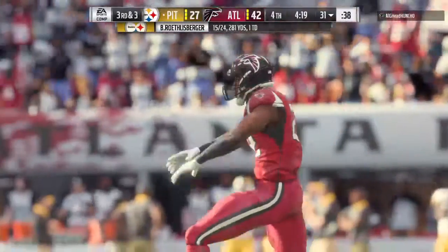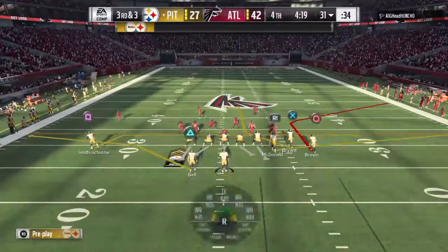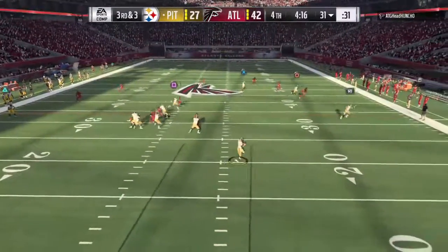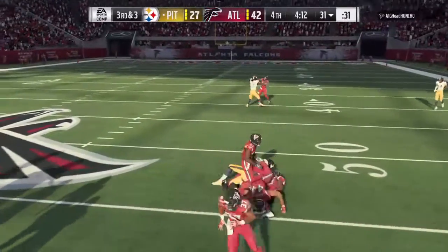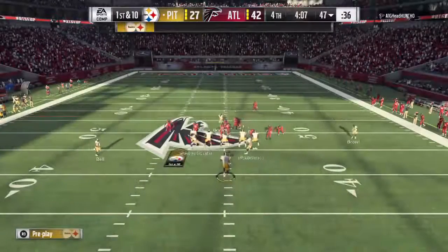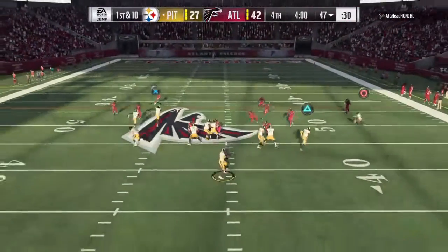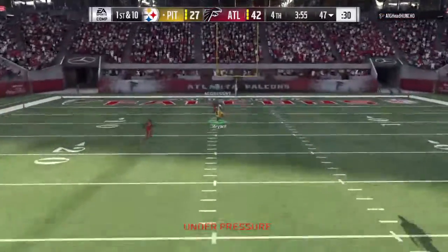No doubt. And incomplete there. A nice hit. Jars the ball free and brings up 3rd down. And on the outside, they're playing press coverage. Now Roethlisberger. Open man, Smith-Schuster, it's complete. And he's got the first down yardage as he brings this up to the 47. Pittsburgh getting 16 yards there and also a first down. But correct me if I'm wrong, you're down 2 scores. I don't think you need to rush just yet, but you can't take your time either. Yeah, even if you don't want to commit to full 2-minute offense, you have to up the tempo.